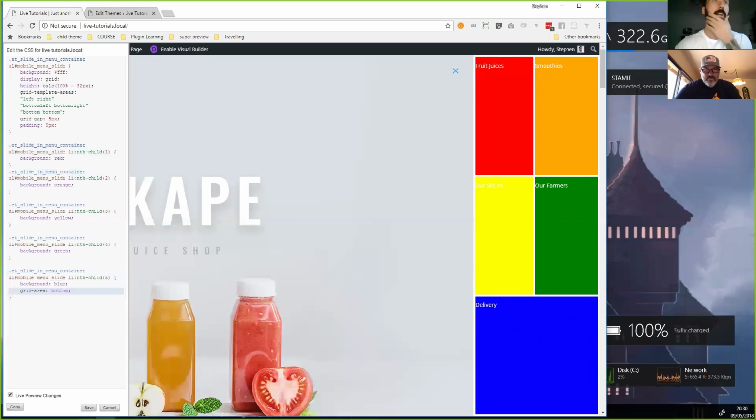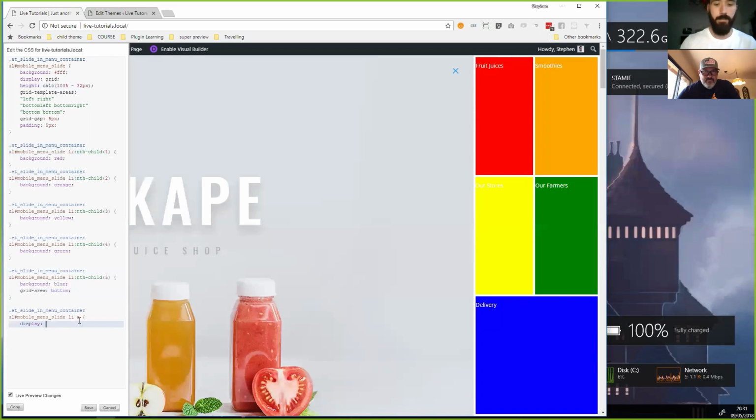So all I'm going to do now is I'm going to target the A element inside these list elements. So again, all I've got to do is copy one of our selectors. And you can see that even though this is creating a lot of CSS, actually we're not writing very much of it. A lot of it's just copying and pasting. And we're just going to target A. And on this, we're going to say display flex.